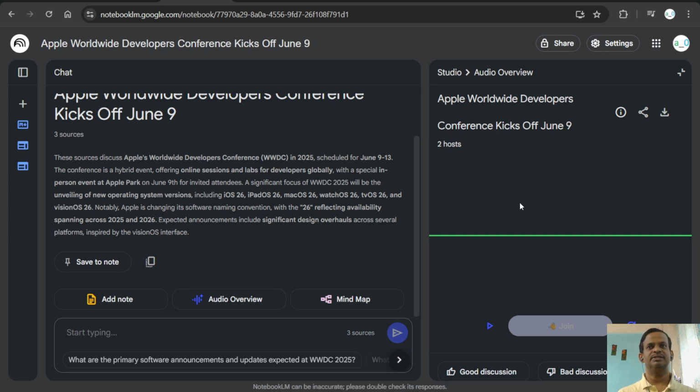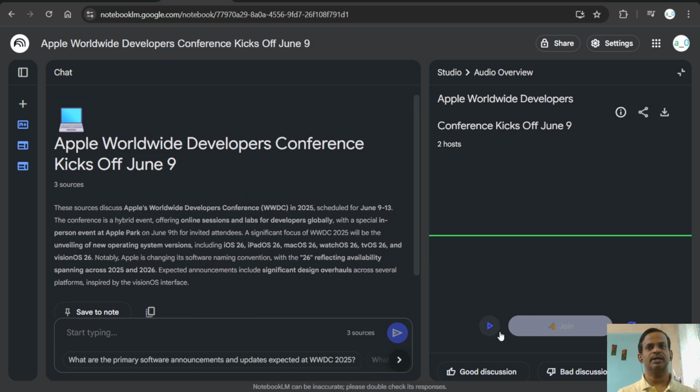So it is just a different format we have. You ask a question about what they already have in store, and it gives all the details. So I will try to ask an out of syllabus question here. Since it is related to Apple, I will ask a question about Google, which I don't think is present in any source. So let's try to check how it reacts to that.